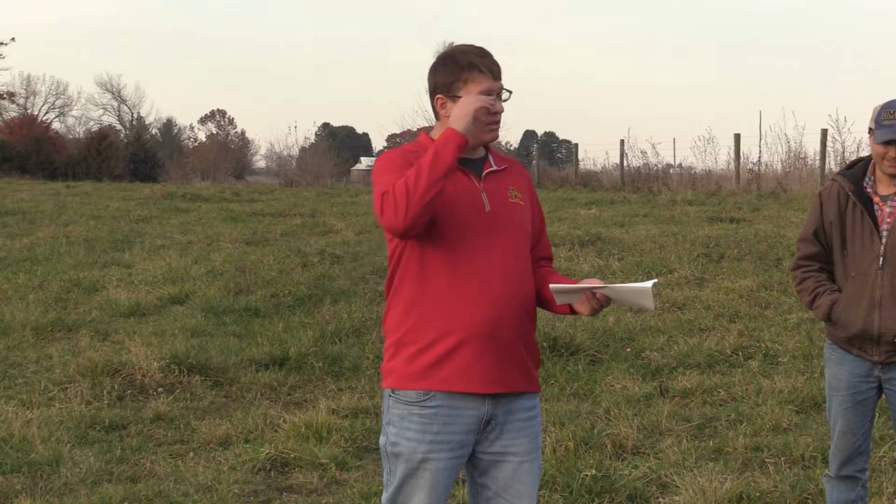It can add some protein, it can add some quality throughout the grazing season. But it can be a little tough to manage, right? So weed control versus legume content is an issue sometimes. It's really common to go out and see some weeds and think, man, we should just spray this, right? If you've got legume there established, you're going to spray and kill the legume as well.